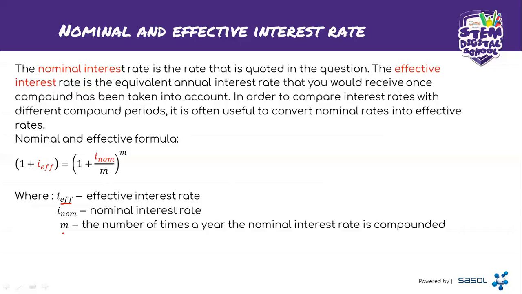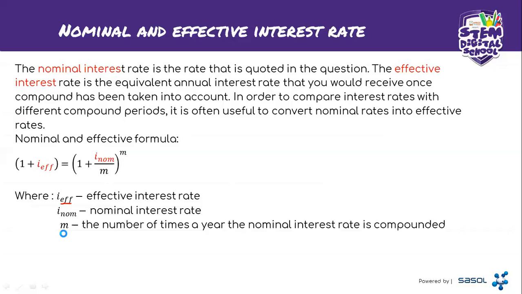Remember, we also talked about the compound period. We had compounded monthly, compounded weekly, compounded quarterly, compounded semi-annually, which they sometimes call half yearly, and compounded annually. So you must be able to know those things. When they say quarterly, how much are we going to use? For weekly, how much? For semi-annually, how much? You must know all those compounded periods.